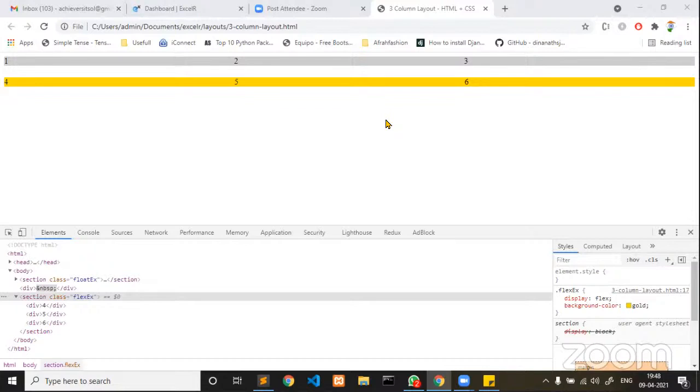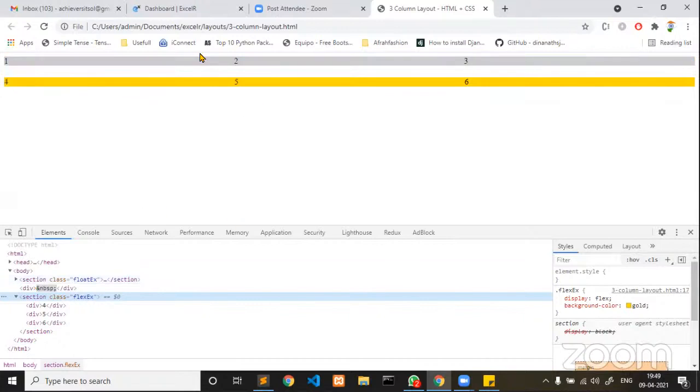So this is how the float property is used to create a layout. Similarly, you can also use the flex property. The flex property is flexible enough. Tomorrow, if additional new elements come into a flex container, then the parent will automatically adjust, and it is going to share space among the children. But if you are using float for a layout, we have to calculate the width, and we should modify the width according to the number of elements flowing inside a float parent. Now for the float property, even if you give it to a parent, you should also use the float property for the children in order to display them side by side.